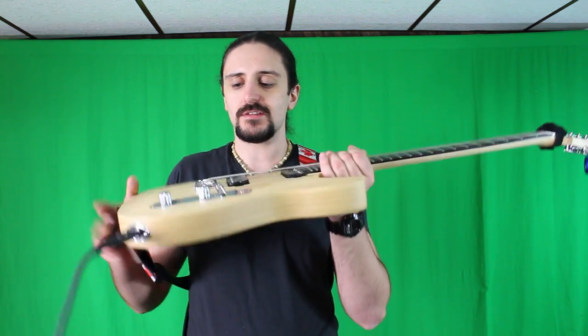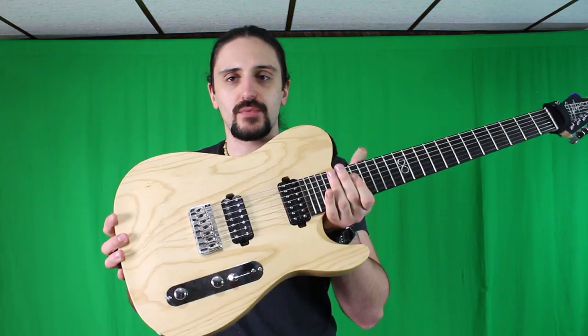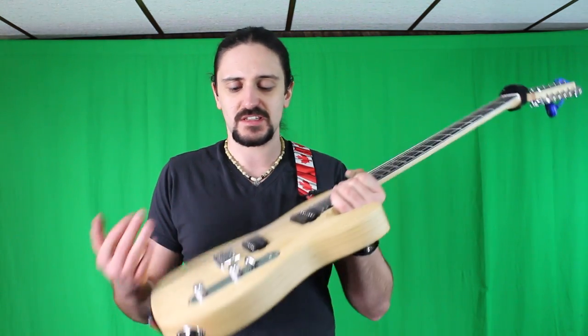Other things it includes is all hip shot hardware, so we've got a hip shot bridge there, which works really well, since Tele bridges are typically quite close to the body, so it's exactly like playing a Tele as far as the feel goes. Locking tuners as well, which is awesome. I always love locking tuners.